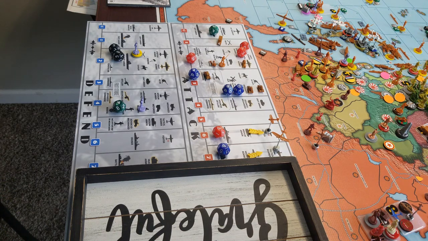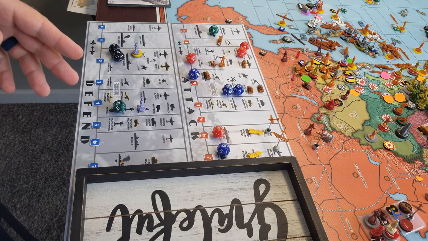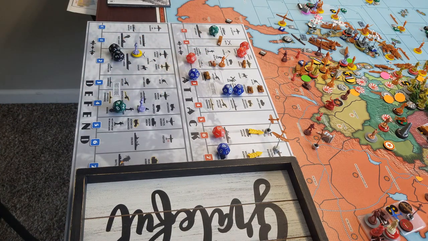All right. So we got the Japanese attack on communist China. They're going into a mountain territory, so all the land units are -1. Nobody is crossing a river to get into communist China. All the land units are going from mountain to mountain, and then the air units are moving in. So, all right, we'll just go ahead and start rolling it out.